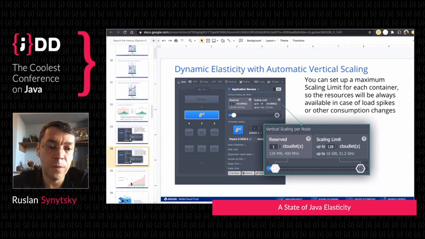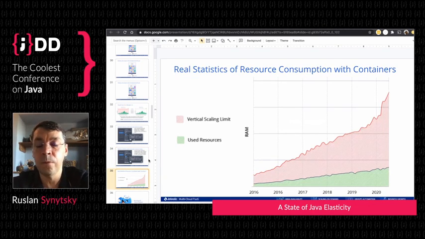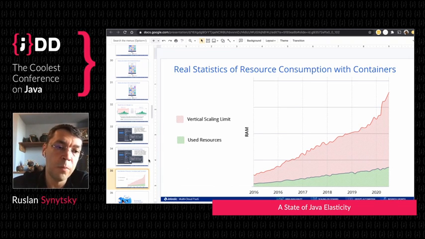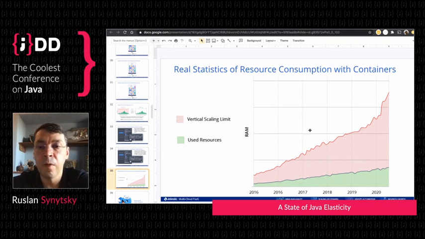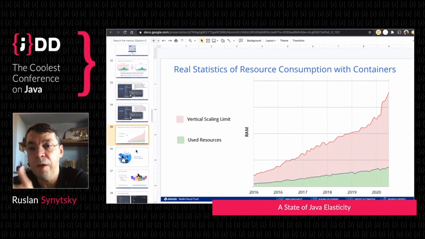And we did interesting research. We collected statistics from multiple customers and multiple cloud service providers, and compared scaling limits and real used resources over time. You can see people in reality put much higher limits than their applications consume. So if we go with the old billing model, paying for the limits, it will be more expensive for end users, right? So pay-per-use brings significant benefits today.